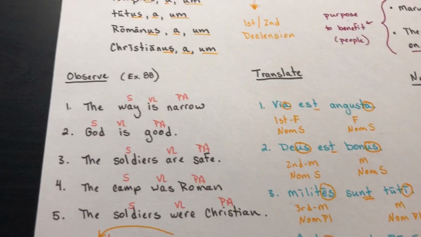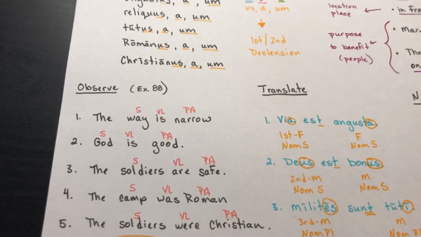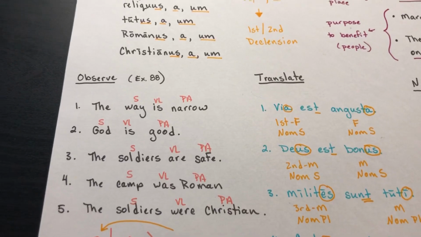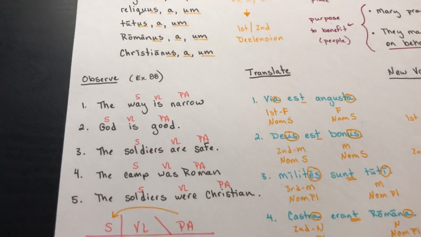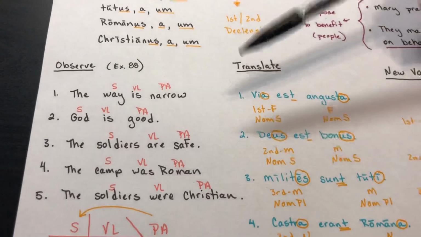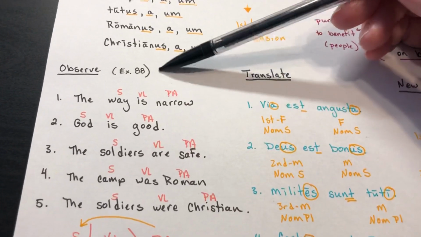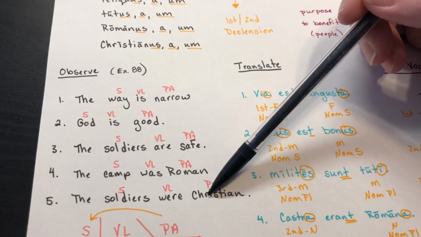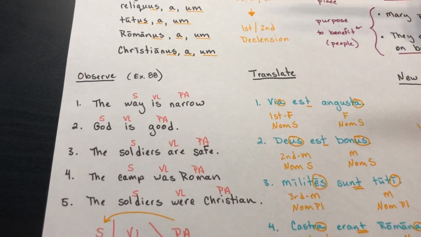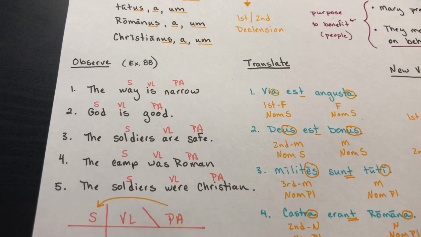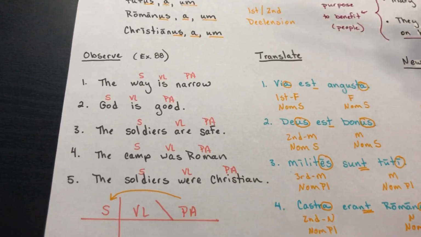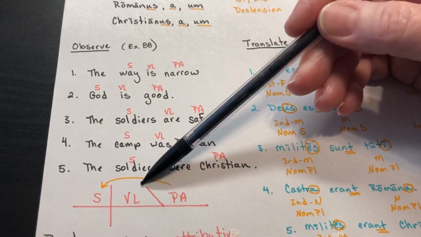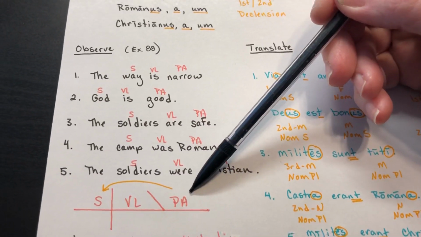I kind of like starting with English sentences to get sentence patterns, and I think it's easier for us to make observations because we know the words already. These English sentences actually come from exercise 88. I'll probably put the first 5 of them up on the board, and then we'll work through them as a class and make observations. Really what I'm looking for is them recognizing the basic sentence pattern of subject, linking verb, predicate adjective.